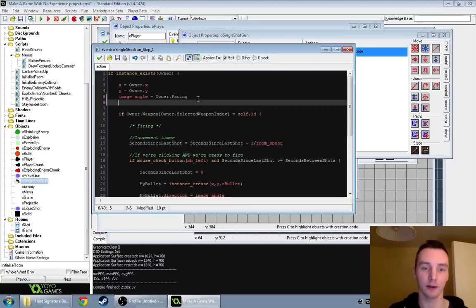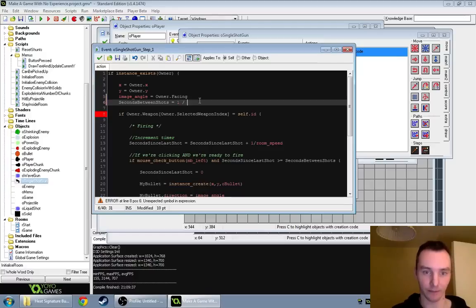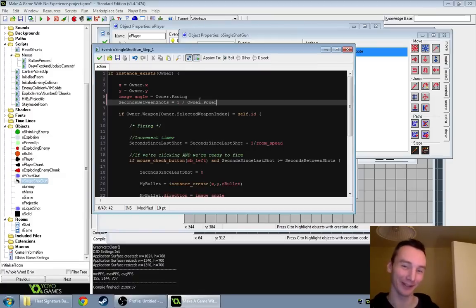So let's make it, if we have an owner, as long as someone's using us, then seconds between shots equals... let's have it be like 1 second between shots when the player's power is 5. The other thing to note is seconds between shots is a bad thing. The higher this is, the less powerful we are, because the longer we have to wait between shots. So we want it to be something like 1 divided by owner.power. So we assume the owner has a power variable. If we gave guns to enemies in future, we'd need to give them a power variable.